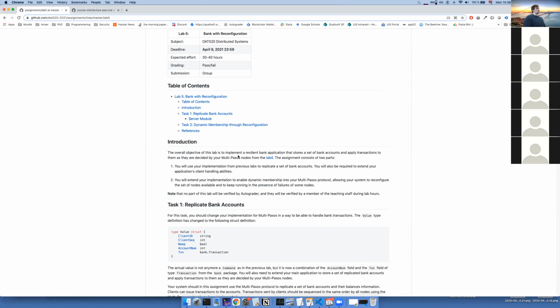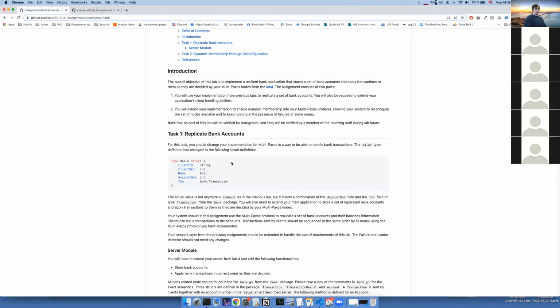The first task is to use your Paxos or multi-Paxos implementation and extend it to not allow arbitrary values, but to only accept values that are confirmed by some invariants corresponding to the bank application.